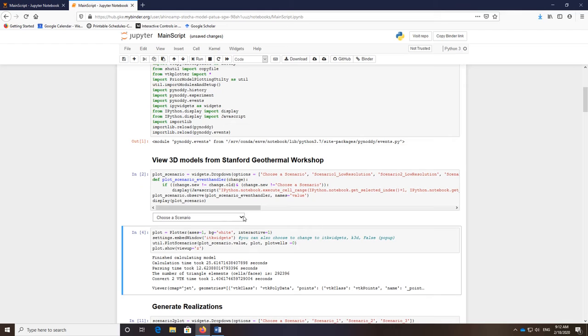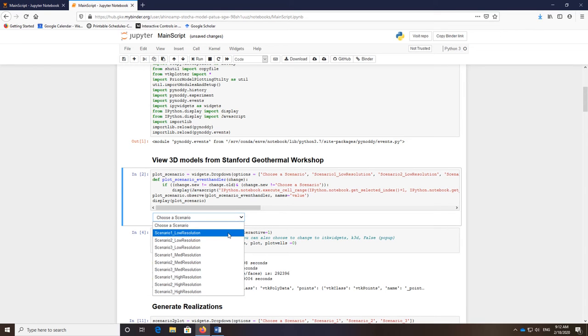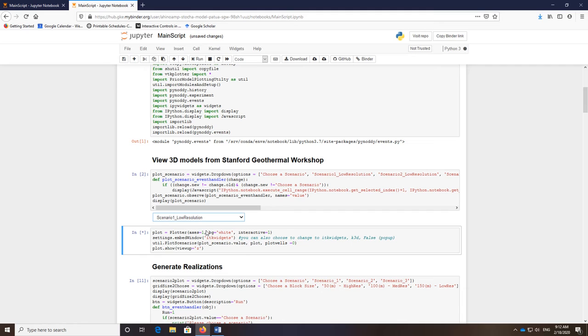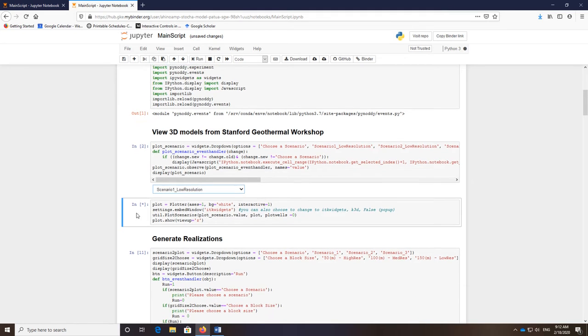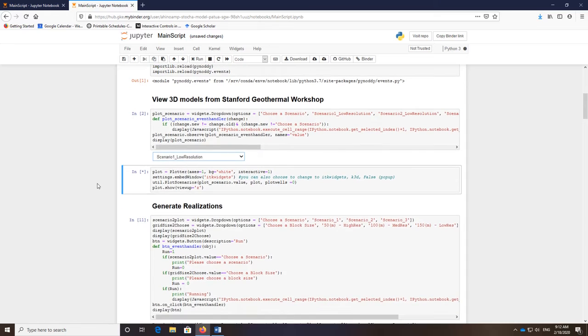After I press shift enter here, I don't need to click on anything else. I just go here, and this is where we can look at 3D models from the paper. So you go here, you choose a scenario. I recommend using the low or medium resolution just so things run quickly. So here I'm just going to show an example of visualizing a low resolution version of the first scenario. Here you see it's running this. Just by clicking this button, it started running, so I don't have to click anything else. I'm just going to wait here for a little bit.